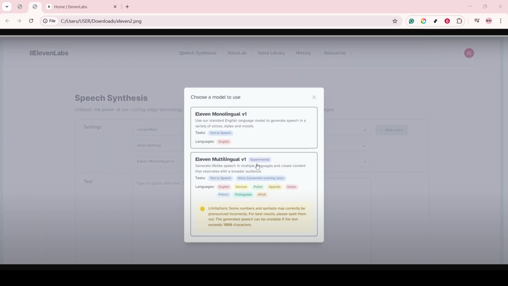projects and communications. Remember, exploring these features can greatly enhance the reach and impact of your work, making it accessible to a wider audience. So go ahead and start experimenting with different languages today. You'll soon see how powerful and versatile Elevenlabs can truly be.